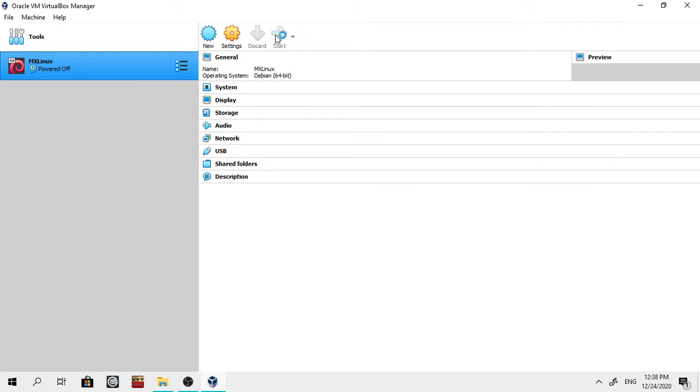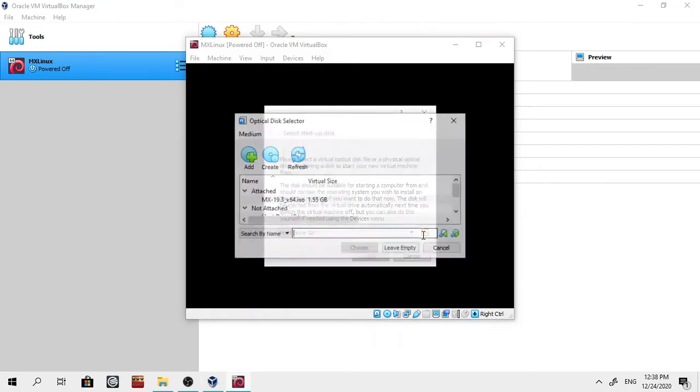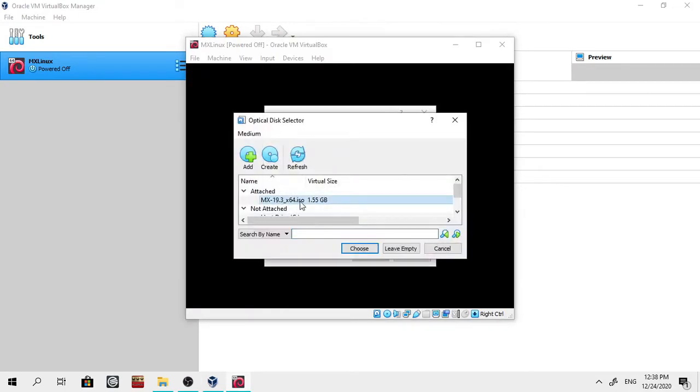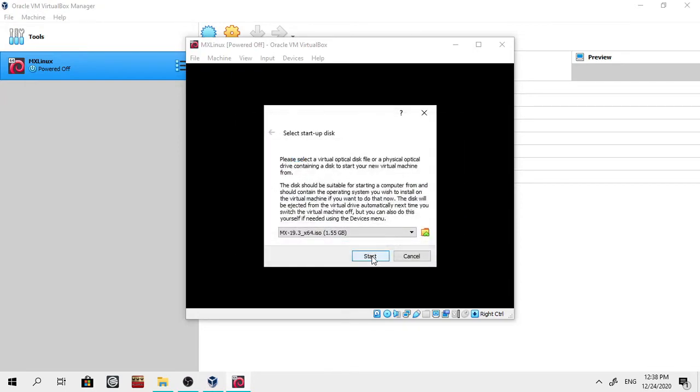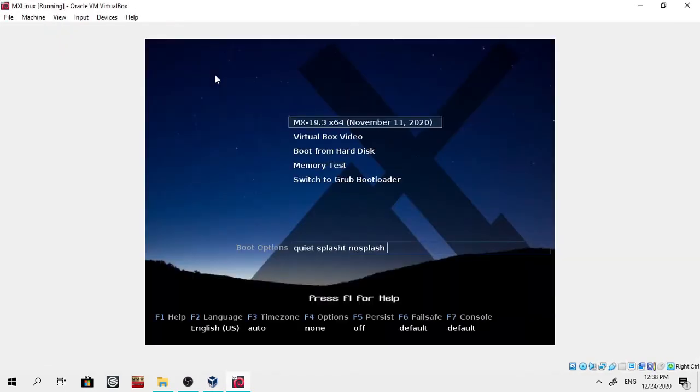You might need to choose the ISO again, so I will just choose it from here and hit choose and start. Now we will boot up through the ISO file, and that's the boot menu. You need to choose VirtualBox video since we are running this in VirtualBox, and hit enter.